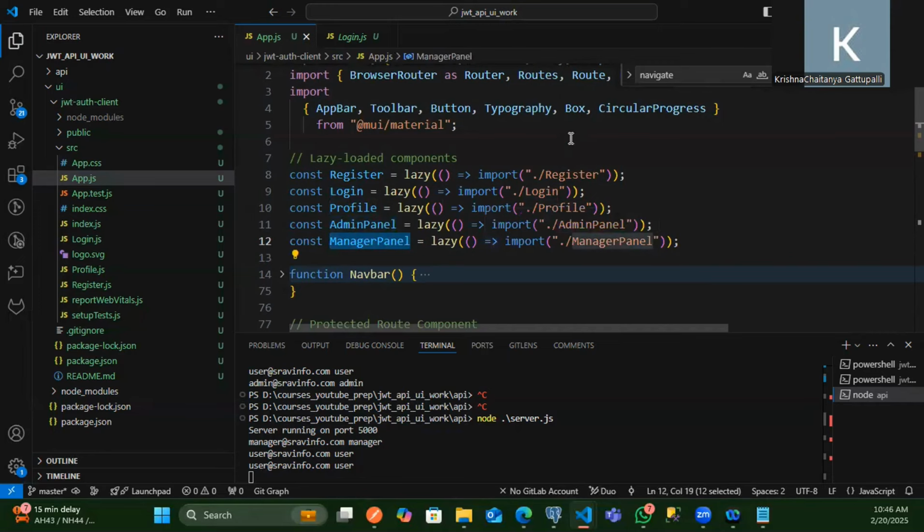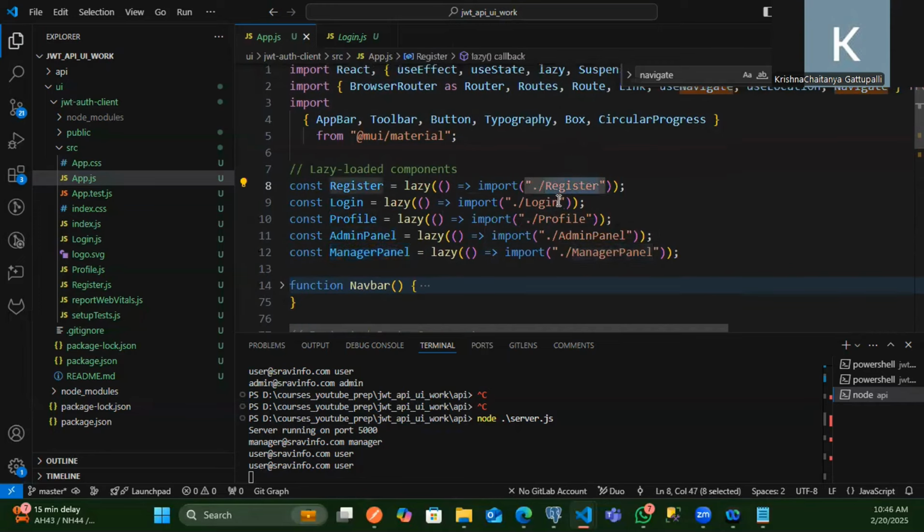But you have to think about this: whatever this Register, Login, Profile, Admin panel, and Manager panel, they should be available as elements in your src. I am telling again, they should be available as a file or component in the src.